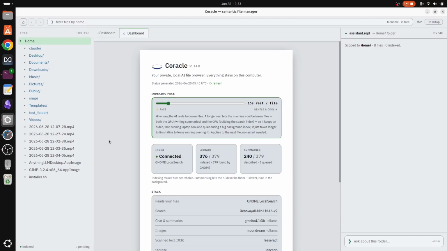Basically, a lot of what the app does rides on top of GNOME, because GNOME is doing the local search. GNOME is extracting the texts from the files and saving them in its metadata, and the app is basically taking advantage of that, pulling that extracted text and using it as the basis for the semantic search. That gets extracted into a vector database, which the LLM can then actually search.